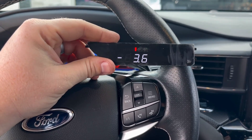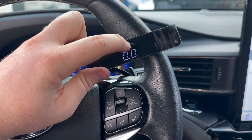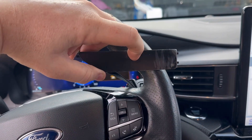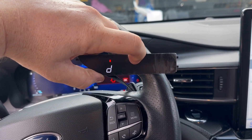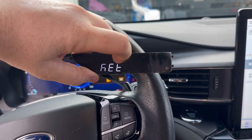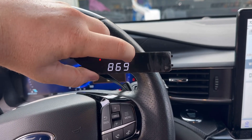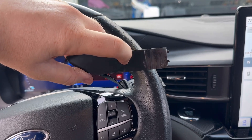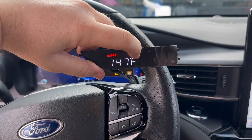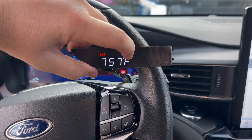I'm not really sure what it's reading. There's a bunch of different parameters. Looks like that's boost. Coolant - I got coolant temp, pretty neat. Speed sensor - zero. That's really cool that it shows you what it is too. IAT - so your intake air temperature right here, 147 degrees. These things breathe in some warm air guys. So this is really really cool to be able to see all this stuff right here.